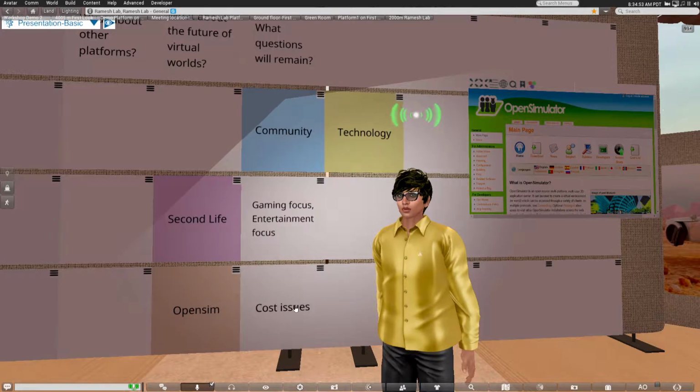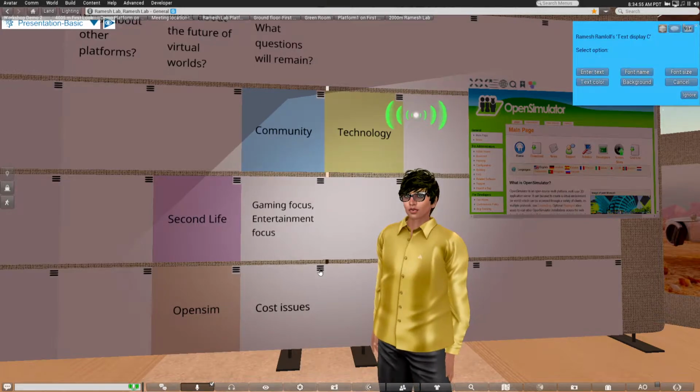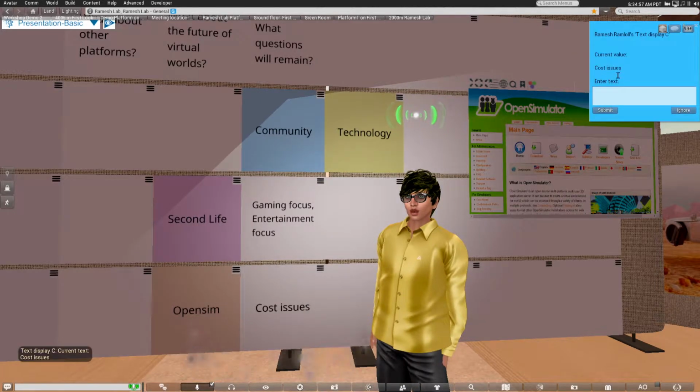As you know, OpenSim is an open source effort, so it is more affordable, and users have the opportunity to create their own grids.